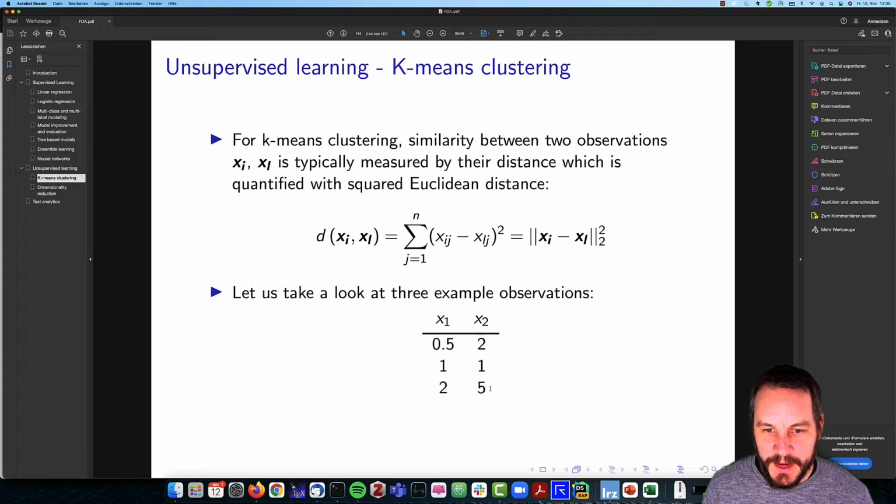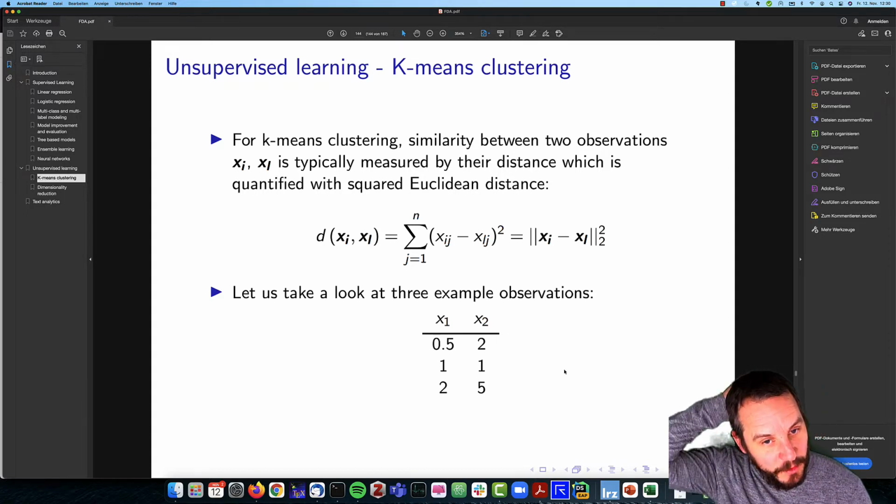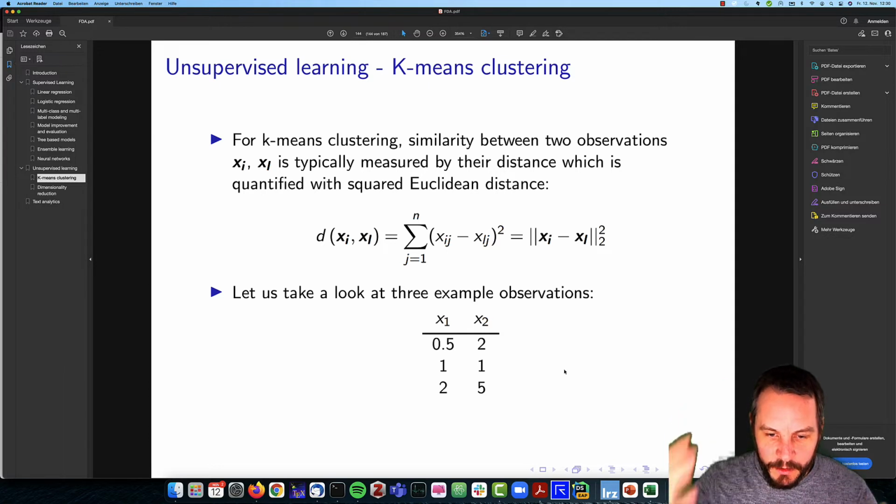Now we are not only interested in a single variable, so there is no target variable or something like that. We are always interested in all the variables. So here are the 2 variables and their realizations for each sample. An important concept that is needed when we want to understand the k-means clustering algorithm is that we want to quantify which of those samples, so which of those rows, is closer to the other rows and vice versa, at least from a pairwise point of view.